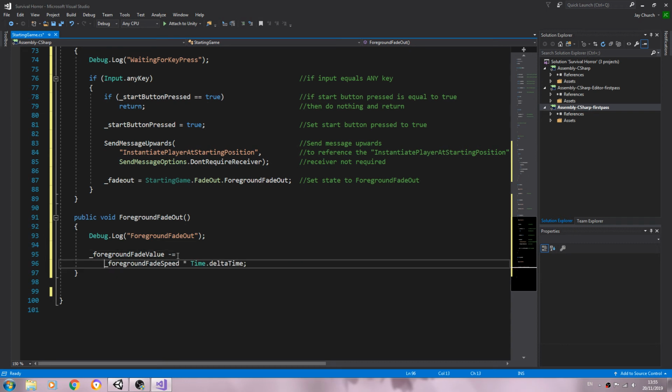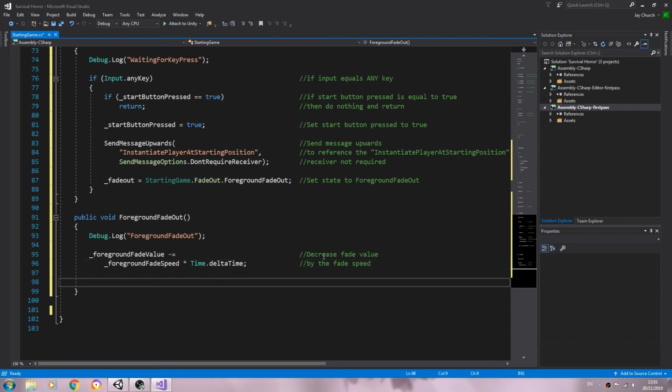Close that line off. We'll break it up for commenting. So we'll just say in the first line, decrease fade value by the fade speed. We'll just come below there. We'll say if open and close brackets, inside the brackets underscore, and we want the foreground fade value is less than 0.